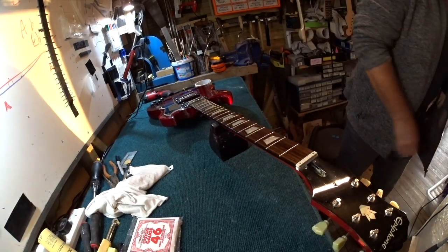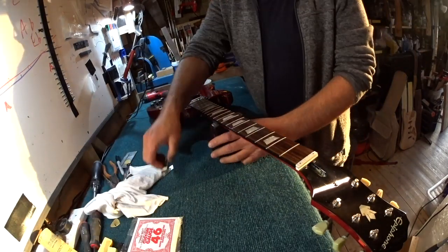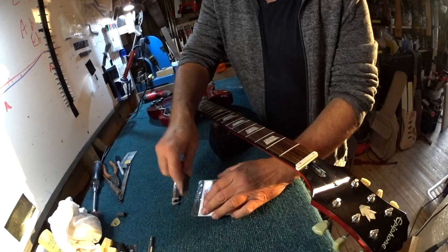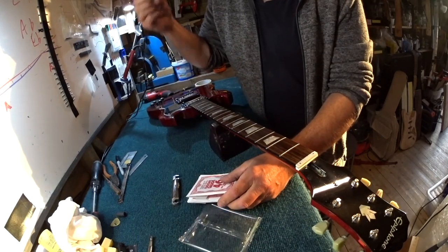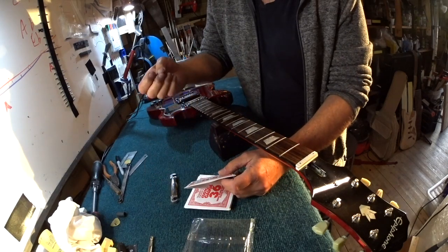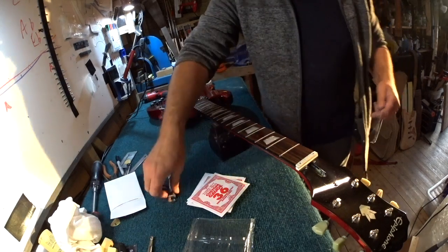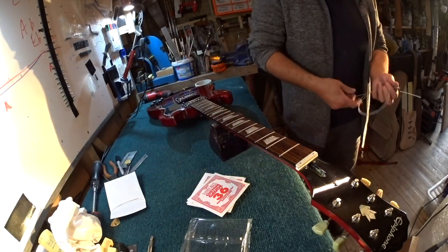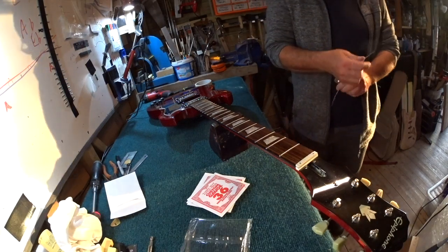a lot nicer. So the fun part now is, let us put upon the guitar its new 10s, Ernie Ball 10s. Oh, it's my nails that I've ruined. Oh, I've ruined my nails. Yeah, new Ernie Ball 10s.